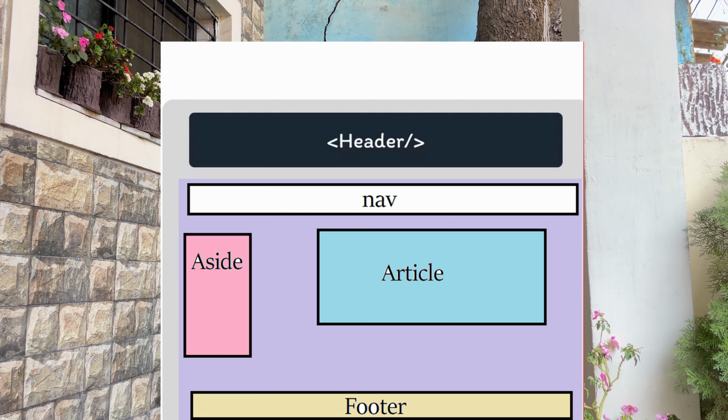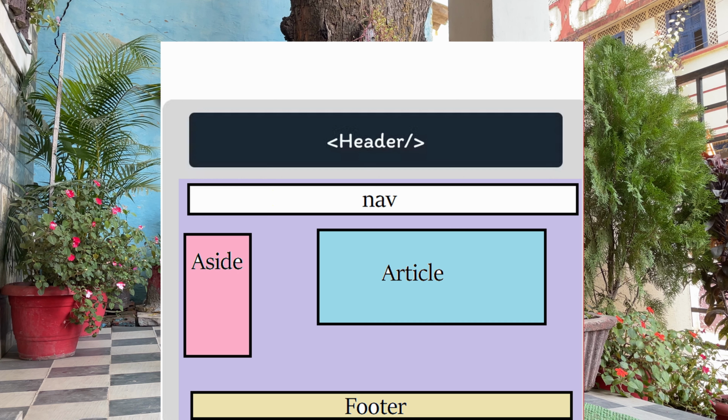Just like header. Header is useful for making headings. Nav is useful for making navigation. Article is useful for making articles. Aside is useful for making aside content. And footer is useful for making a footer. And the fifth one is the non-semantic element. These elements do not provide meaning about their content. Examples: div, span, simple tags.